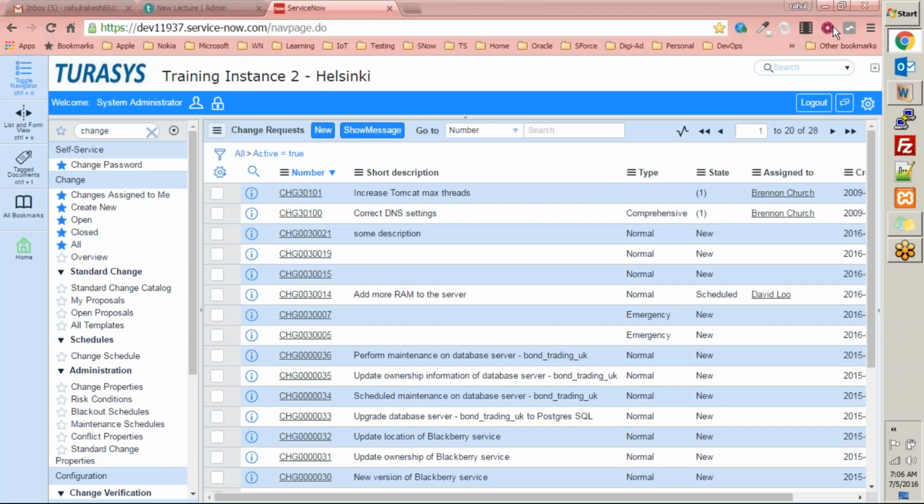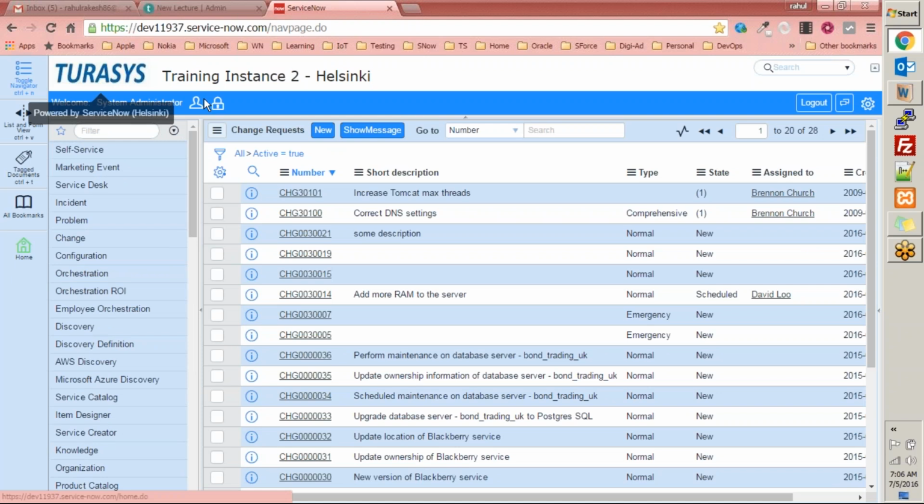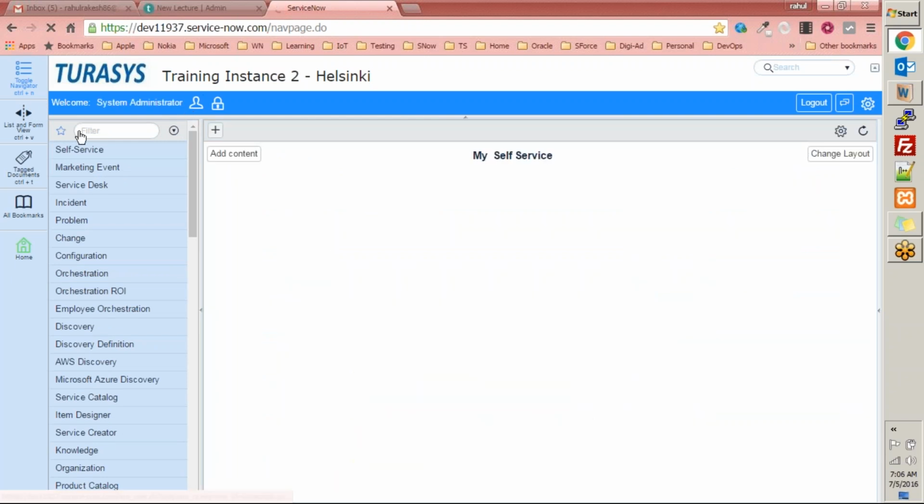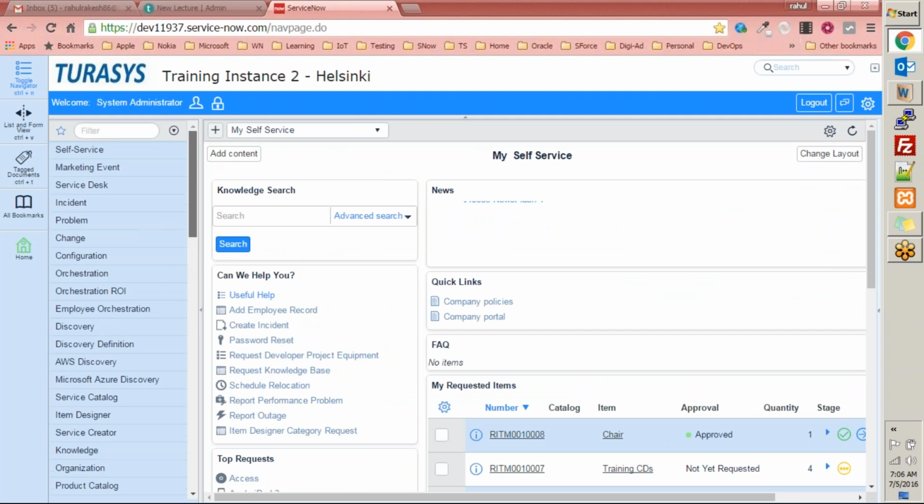Let's talk about change management application. It's just another standard application provided by ServiceNow that you can utilize within your organizational processes. You can alter the process flow here in change management, in order that you can bring in new features, new flows, new approval flows, etc. So you can do customization to the change management application. But if you don't want to do any customization, you can go ahead and readily use whatever is provided by ServiceNow out of the box.